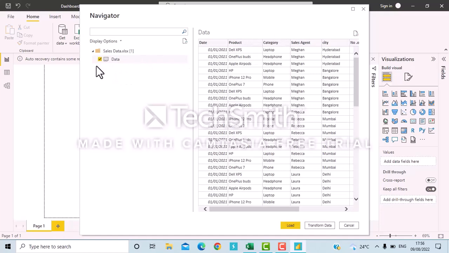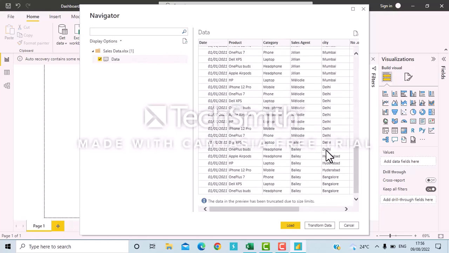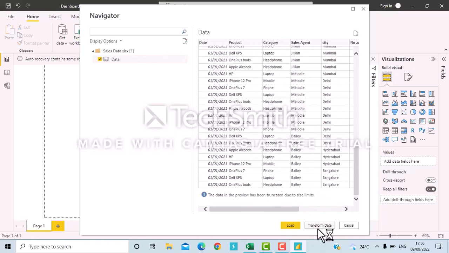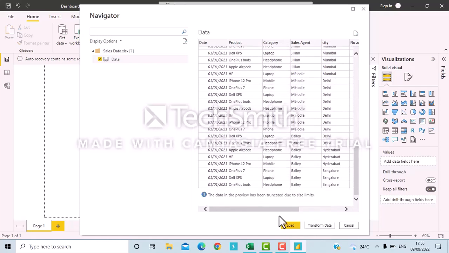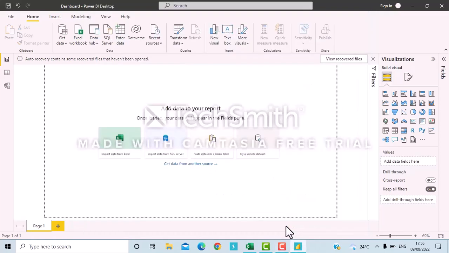Once you click over here, it will preview your data. If you want to edit anything in your data, you can use the transform data mode and you can edit it. Now I don't want to use the transform mode, so I'm just loading it. It takes 1 minute to load.